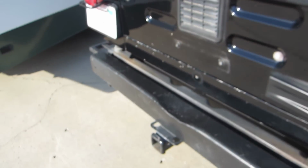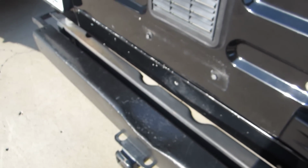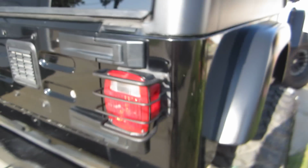It looks like the previous owner had a 35 too, because this was smashed up when I got it, and the 35 just barely fits, so he probably had 35s on it too. So pretty much it. You can see the lines. Got a coat of wax on it.